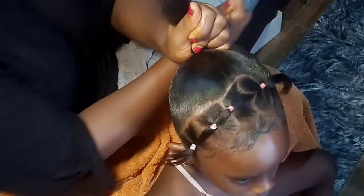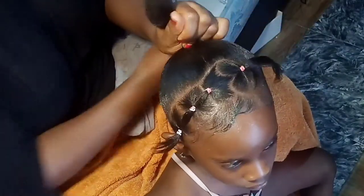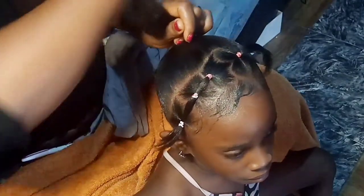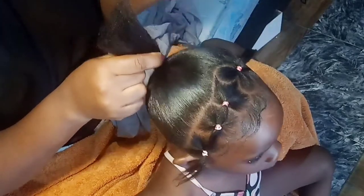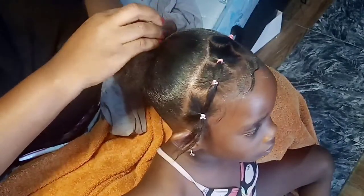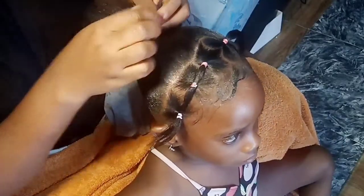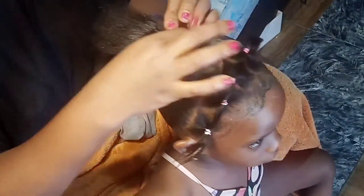Okay, so back to the ponytail. I previously used a hair band. No, it's actually a rubber band to secure that ponytail. But after adding my gel, I needed it to be tight. I used Eco Styling Gel. And after brushing the hair, I used a Brazilian wool or yarn to tie the bun so that it will be tighter and last long.